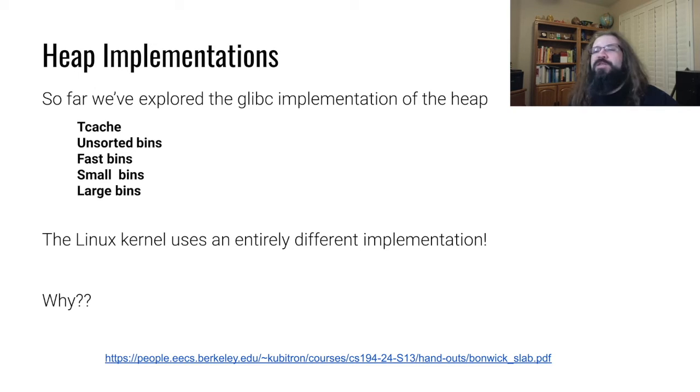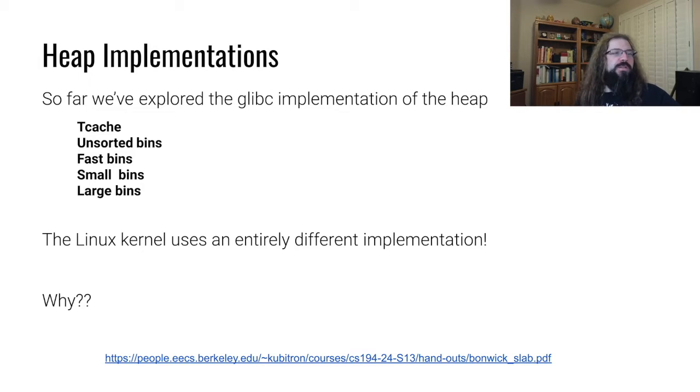Right? We had a whole module dedicated to Tcache, which is like the performance optimization caching layer that a lot of dynamic memory requests can be satisfied via. And so it's definitely worth exploring how that works. Now, if something can't be satisfied by the Tcache, it goes into the greater heap. And that's where we have to deal with the concept of bins. We have the unsorted bin, the large bins, the small bins, the fast bins. And we see that free chunks move between these different bins depending upon what dynamic memory is available and what is being requested. But the Linux kernel uses a completely different implementation.